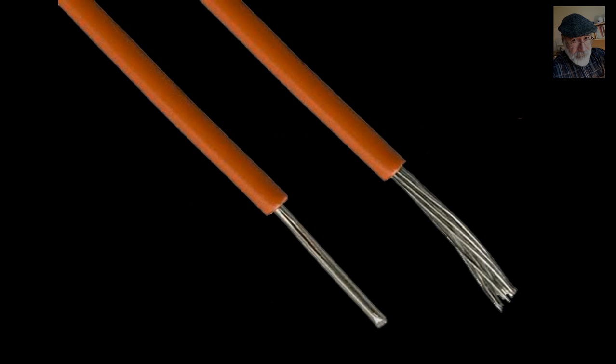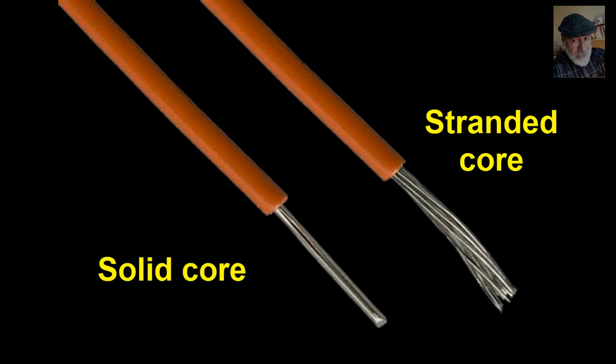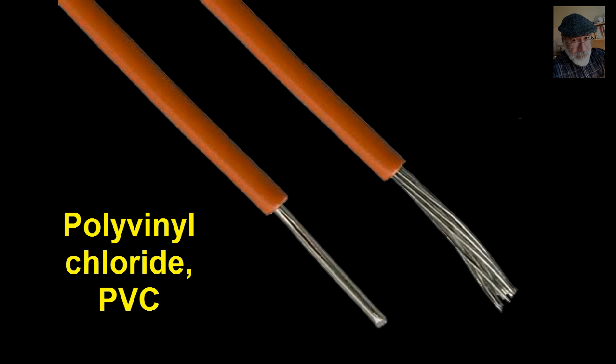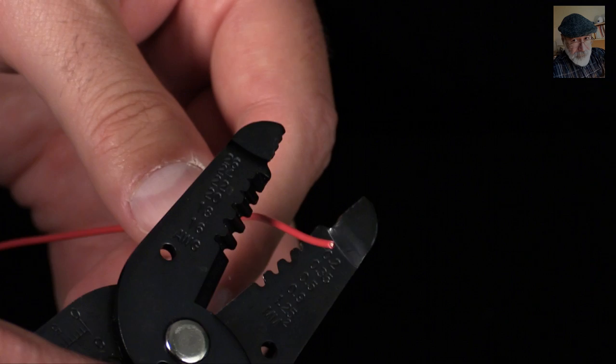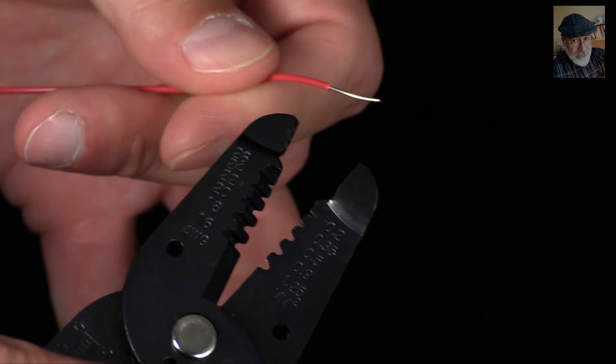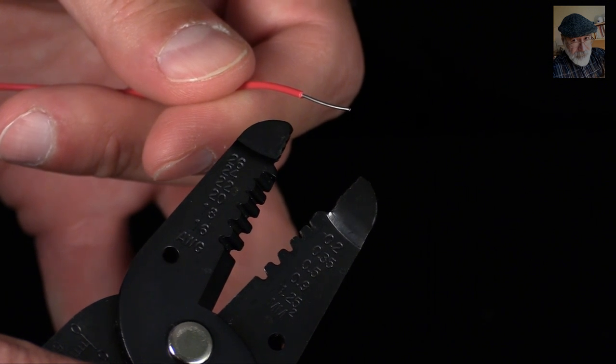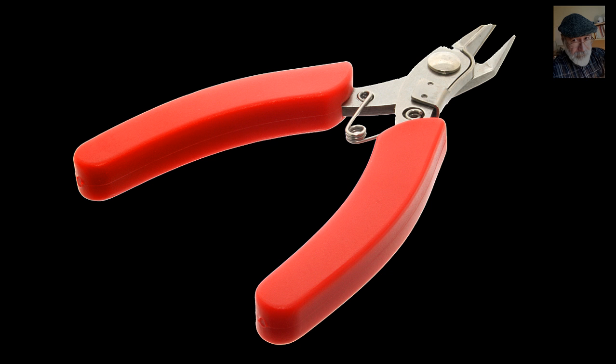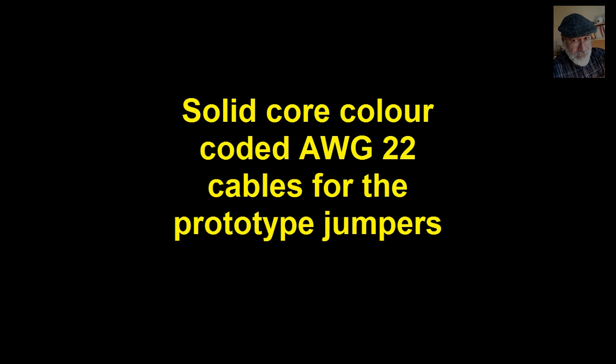In this lab, we'll make use of two types of cables, as in this picture. Stranded core, like this one, which makes for a flexible connection like the power cord of an AC adapter. And solid core, like this one, that is moldable and keeps its shape. Both are covered in a thermoplastic jacket. Insulation, usually polyvinyl chloride, PVC. To connect the cable, we need to strip out part of the insulation at the points of connection. We will do that with a wire stripper like this one, or like this other one, which you can find in your kit. To cut the jumpers, we will use solid core color-coded wires of caliber AWG-22.